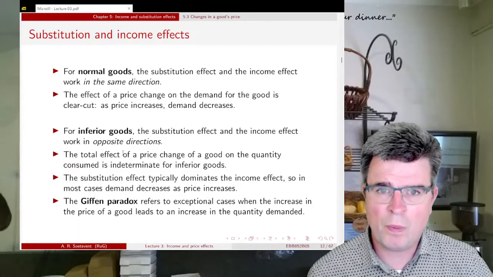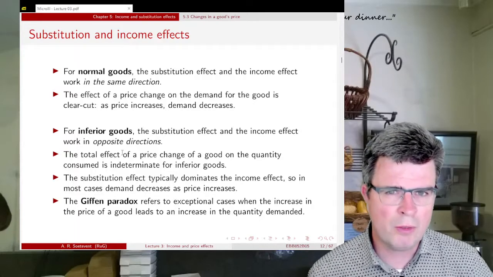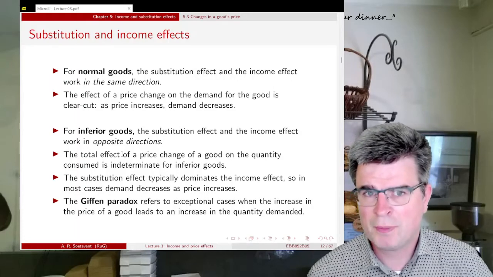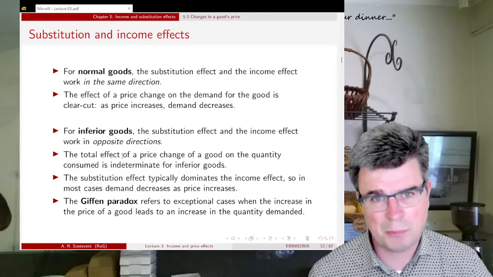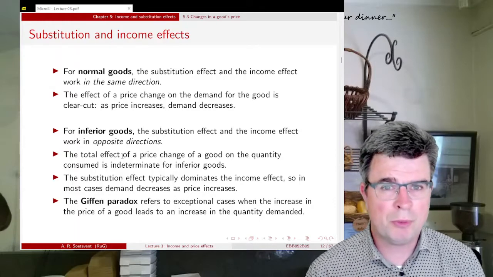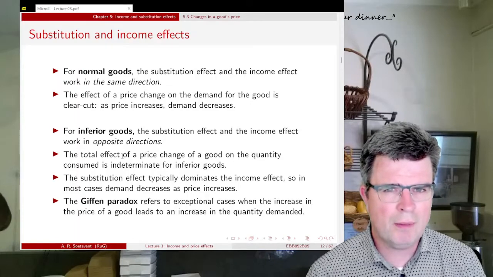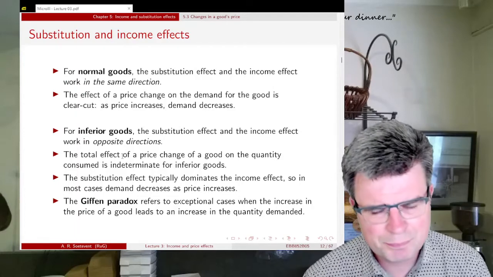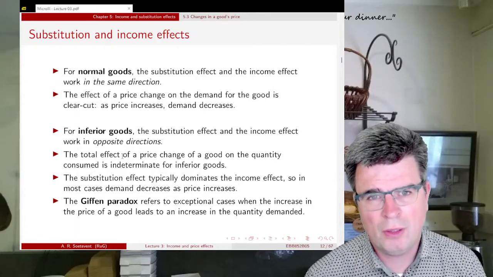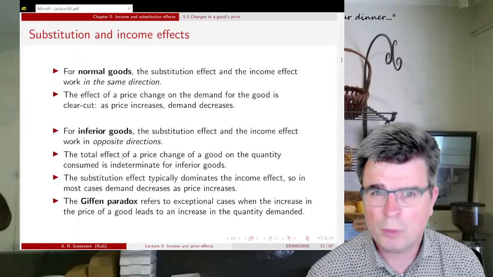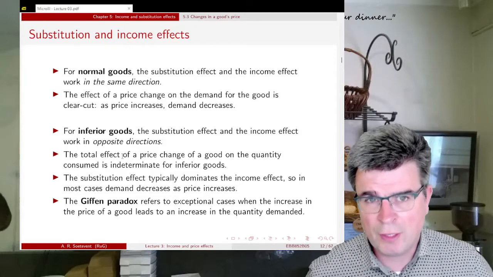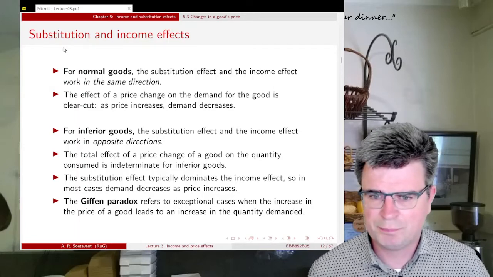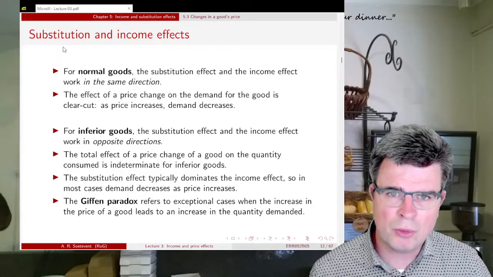Usually the substitution effect will dominate the income effect, because for most of the goods that you consume, you only spend a small share of your income on that good. So for example, if shampoo becomes more expensive, then you will substitute away from shampoo to some good substitute. It also will reduce your purchasing power. There's less that you can do with your income. But if shampoo is an inferior good, that means that you will buy more shampoo because your income has decreased. However, the expenditure share of shampoo is small, so the income effect will also be very small, meaning that the substitution effect, the effect of the shampoo itself having become more expensive, will dominate, and your uncompensated demand of shampoo will decrease.